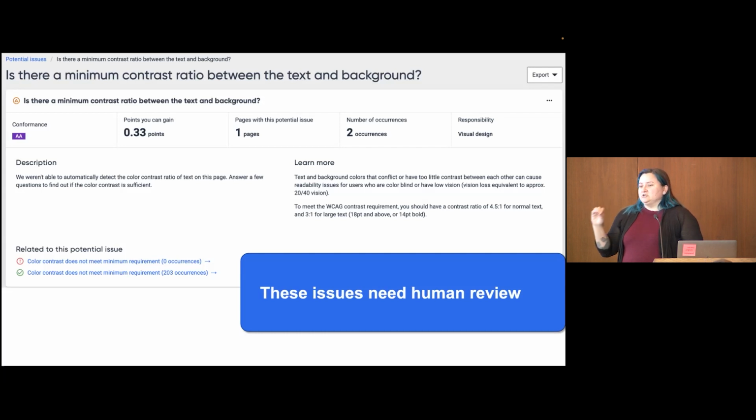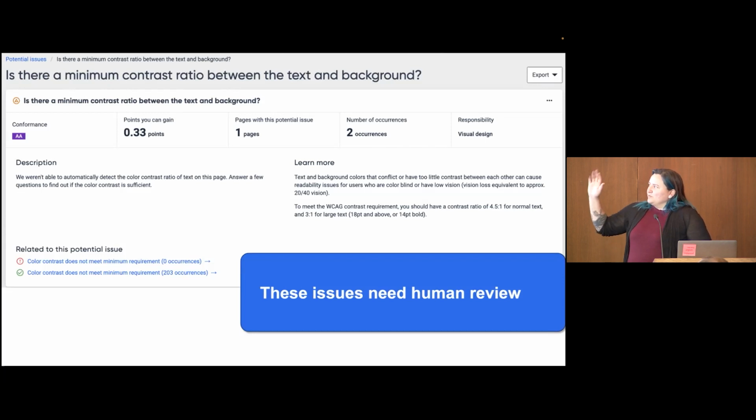Sometimes it's a straight up yes or no, but sometimes there is a way that you've designed your page that makes it kind of a question mark. We can't necessarily measure the boundaries of this background to say that that text color and background color meet a contrast ratio defined in WCAG. So occasionally it will get thrown as a potential issue over here.